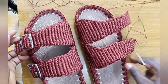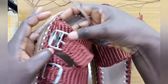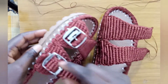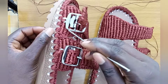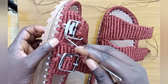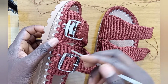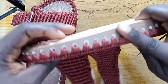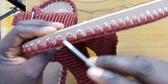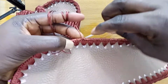So now I'm going to show you how you can crochet this other side where you will attach the buckle. So I did the same thing on the two sides. I'm going to show you how you can do it once and then you repeat on the second side of the buckle. We make a mark from the beginning of this video, so we are just going to locate our marks and start knitting from there. You attach your thread.